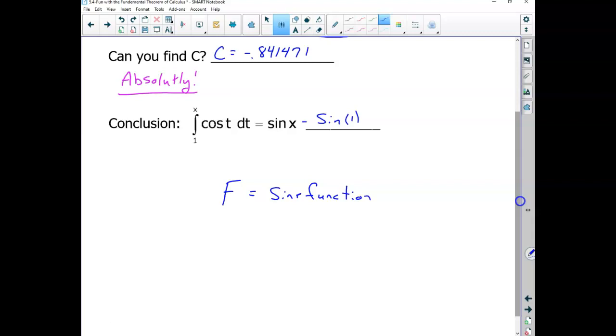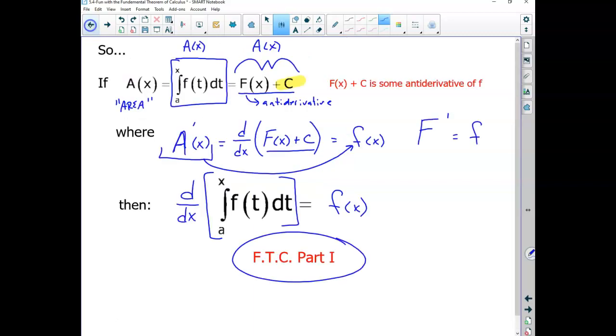And the antiderivative of cosine is sine, and I'm finding that C value. Here's my C value, and I'm finding that in there. So what we're really looking for is big F evaluated at x minus big F at 1. I'm taking my 1 and sticking it into my algebraic portion, the sine of 1. So where did that constant come from?